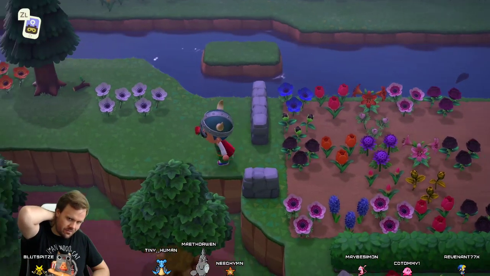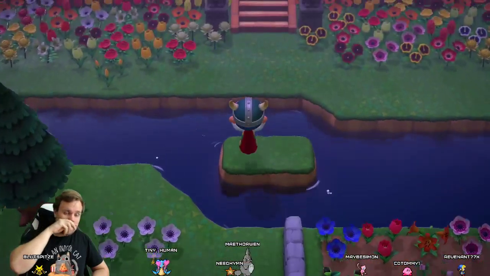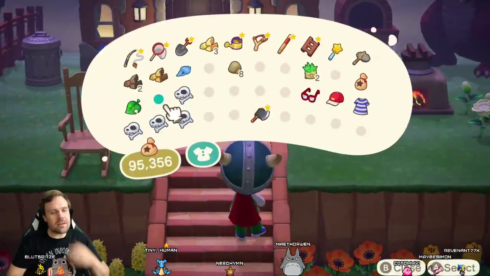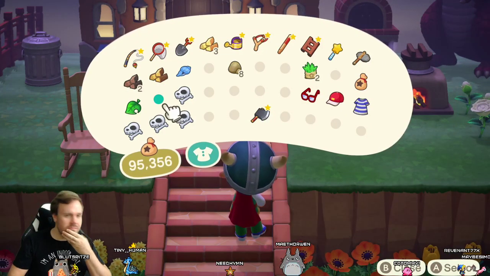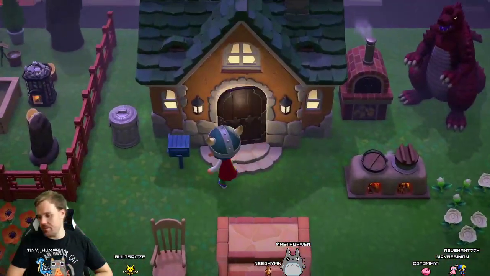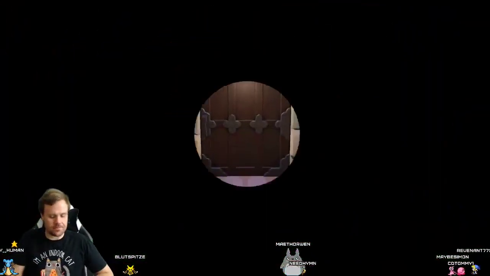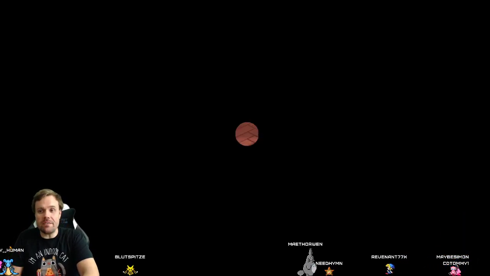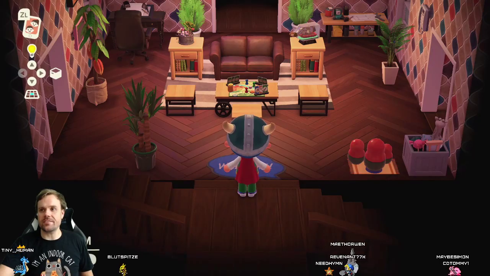Yeah, it's frustrating. So now I gotta move some flowers around. I gotta sell some flowers that I don't need. I also need my surfboard. That's why I came back. But yeah, if you guys aren't familiar with this game, just know that it is ridiculously adorable.